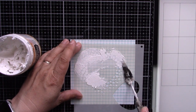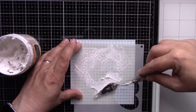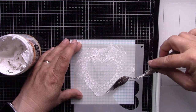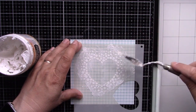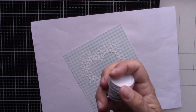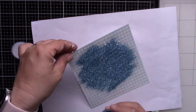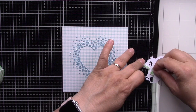This is my second card. I'm playing with a stencil. This is by Wow Embossing, and this time I'm applying texture paste. I'm really taking my time for applying it because I want to have it in all holes of the stencil or everywhere, and really smooth, because later I will sprinkle over it sparkles. So I need really smooth and nicely applied image. This stencil is really beautiful, and you will see how easy you can create background. So now I will sprinkle sparkles, and they will stick at the places where the texture paste is. You don't need to heat set anything, you just need to finish your card.